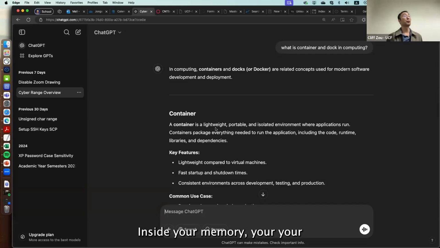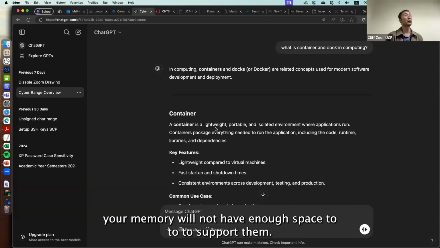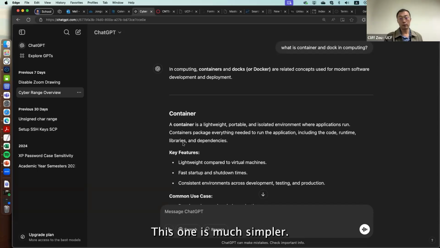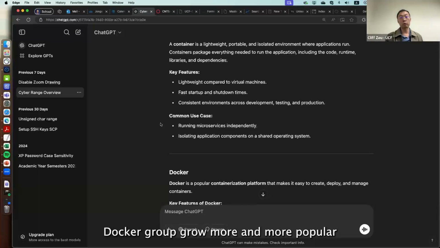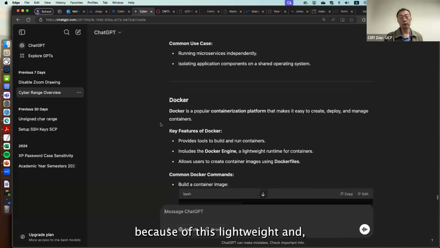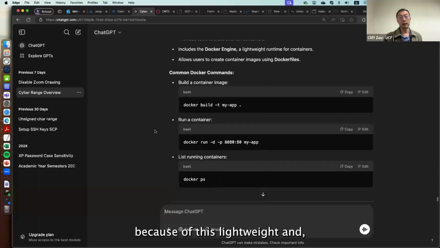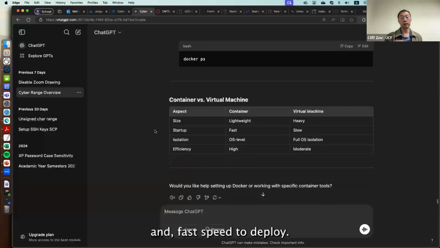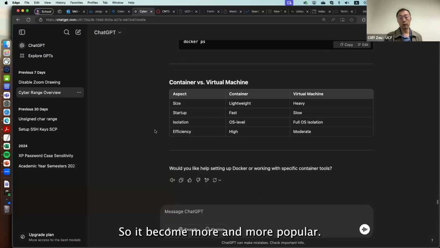Then your memory will not have enough space to support them. This one is much simpler. Docker grow more and more popular because of this lightweight and fast speed to deploy.